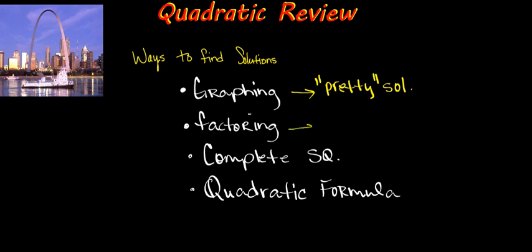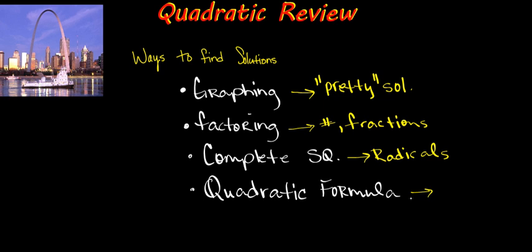Now, factoring. These also need to be pretty. They obviously need to be factorable. So you're only going to use these for pretty numbers and possibly fractions. Now, completing the square. You can use these for radicals. Sometimes it doesn't even matter if you have perfect squares or if you have nasty squares. The only thing is you can't do anything with an imaginary number.